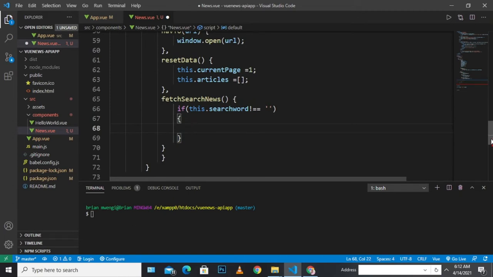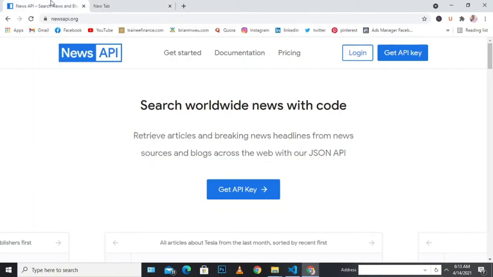So now if this.searchWord is not equal to the particular query string, then let it have this.appURL equals to, and remember here we are going to give the string from newsapi.org, that is from here.